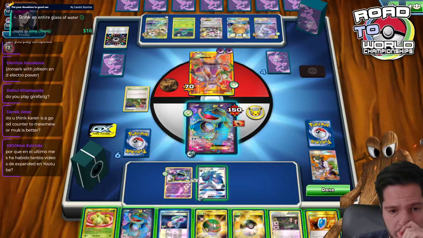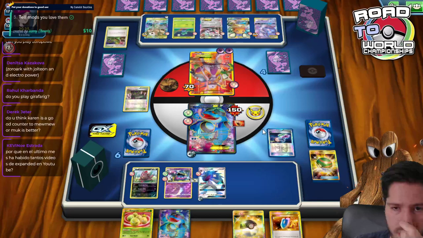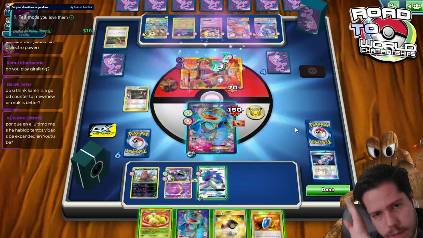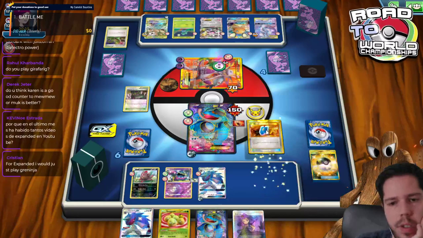Alright. Now that's what I'm talking about. Definitely want to set up the Zorua. Definitely want to counter Stadium. Definitely want to do this. Definitely want to trade as well. I'll trade this. For Expanded, you would just play Greninja, Christian. I mean, that's fair. That's honestly fair. Now I got the Zorua, I don't have to turn the Vs Seeker.